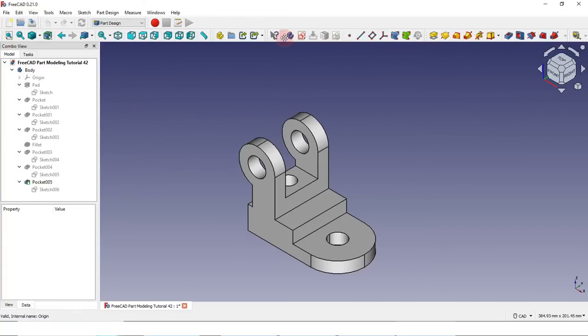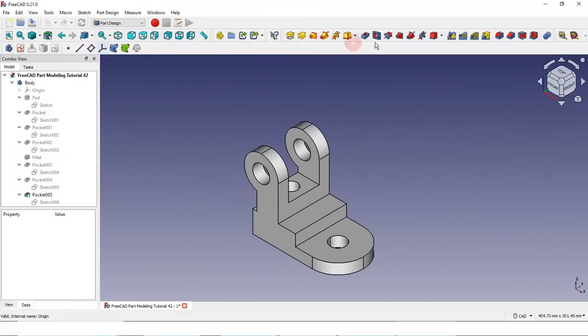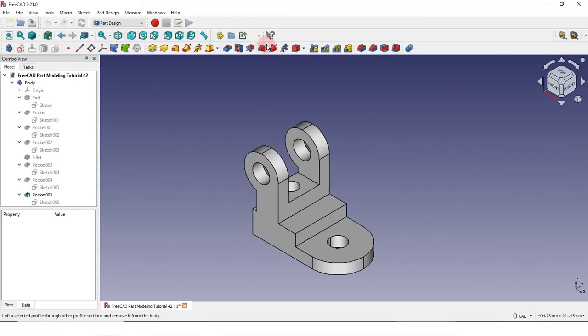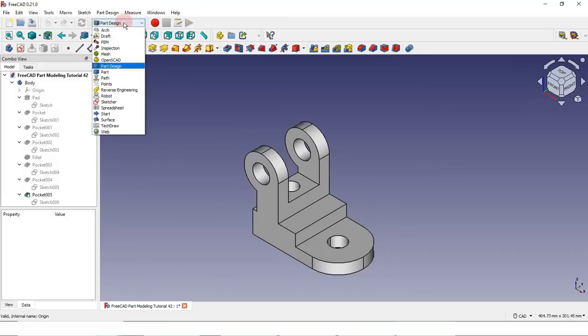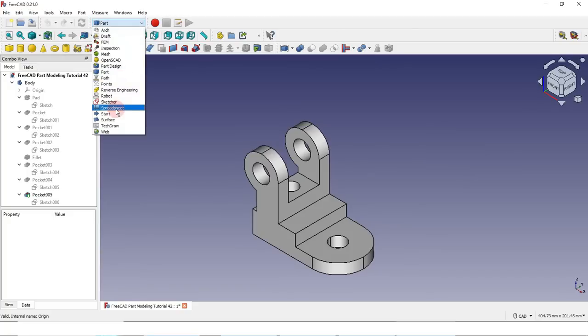Depending on your screen size, you can arrange your icons as per your choice. So these are the Part Design tools. If I switch to Part, you can see that the toolbar has changed. So once you switch from here, you can activate the default workbench.